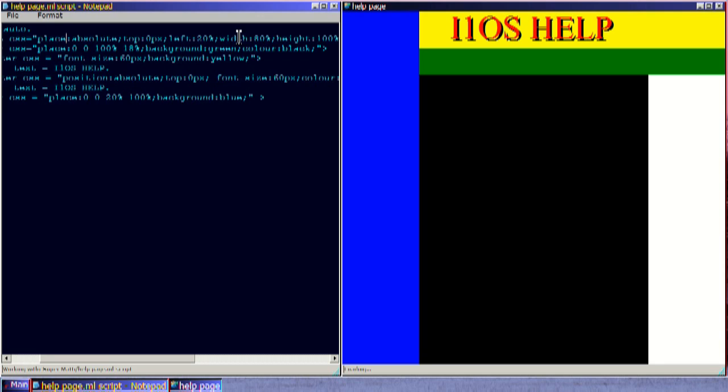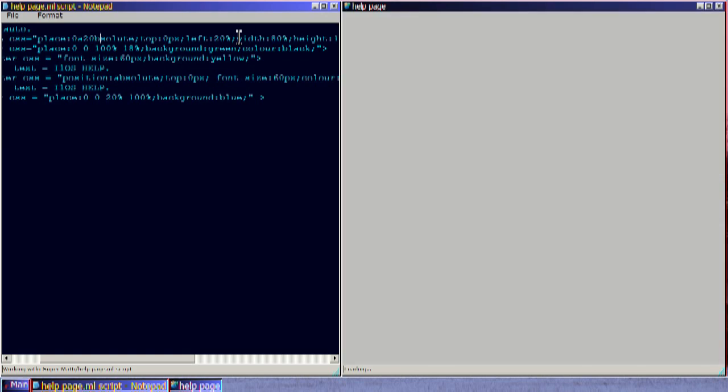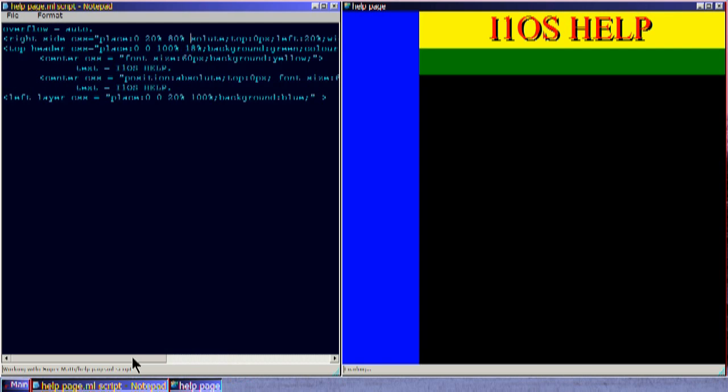So that one's 0, 20, 80, and 100. Hmm. 20%. 80% or 80? Yeah, 80%. That's your width. Remember the other one? Your height is, let's see. Your height is 100%. Okay, now you can erase all the positioning CSS stuff.